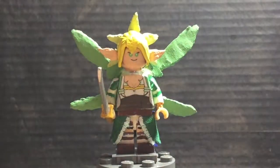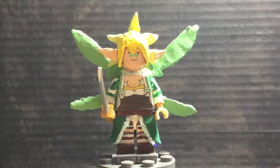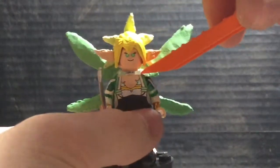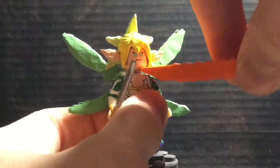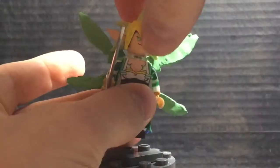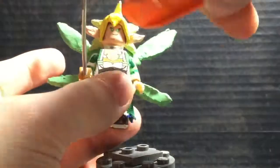The torso is a decal that I made from Drawcast, and one of the most unique things about this character is the wings. I'm hoping this comes out alright, because this could go either really good or really, really bad. I kind of need to do this with both hands, and I can't exactly do that if my arms are surrounding the camera.